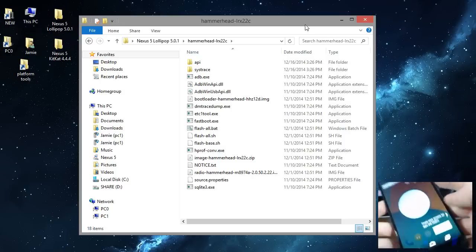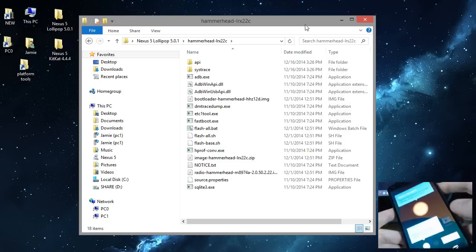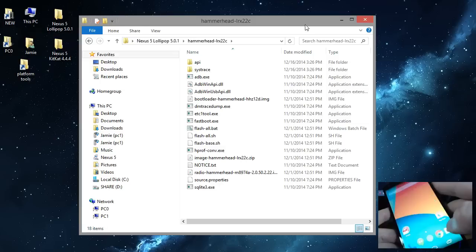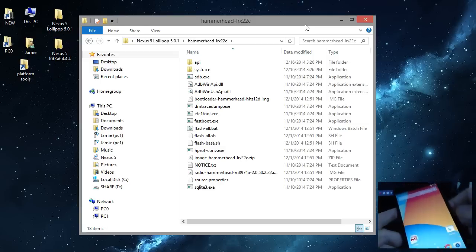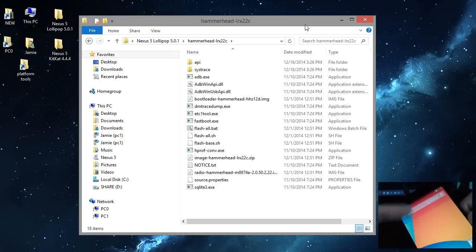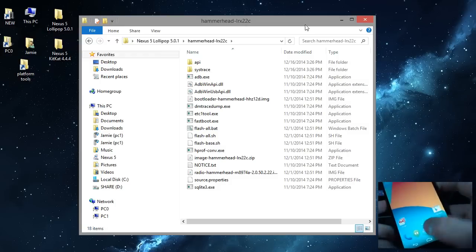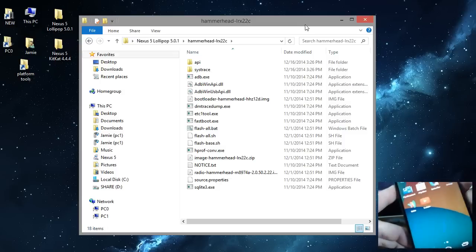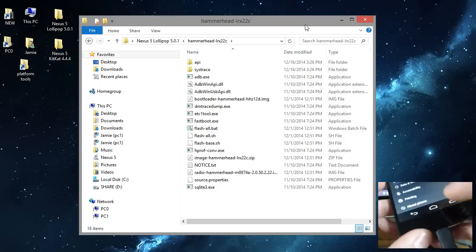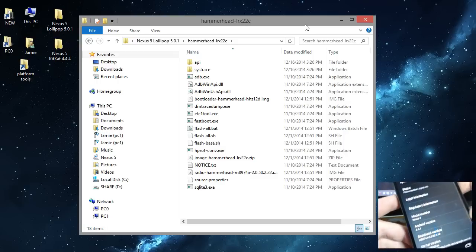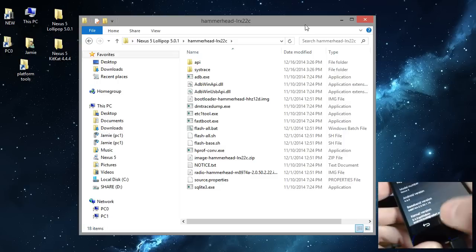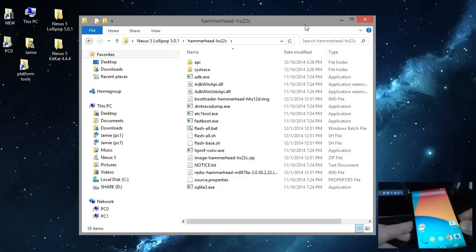Setup complete, ready to use. There is KitKat. We flashed back to KitKat 4.4.4, and we'll probably get notifications, like if I connect to the internet, I'm not sure. We'll probably get OTAs right away. So let me go into the settings real quick and show you guys. There is Android version 4.4.4. So yeah, there's a Nexus 5 downgraded back to Android KitKat 4.4.4.